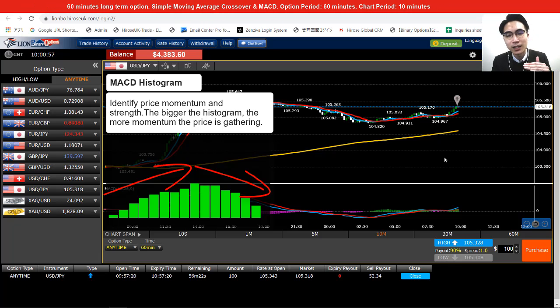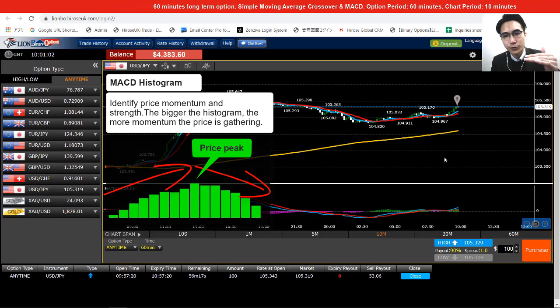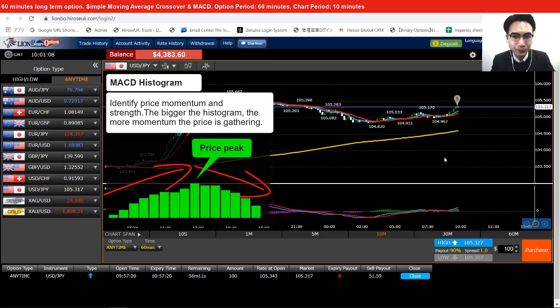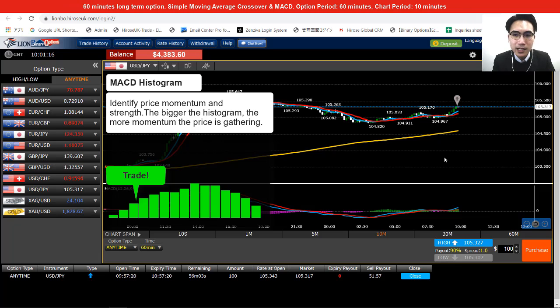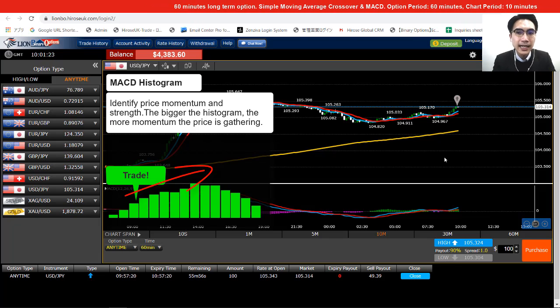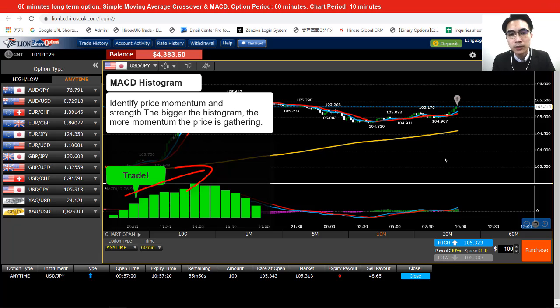It starts with a weak movement, and then it gets strong, and when it reaches a peak, it goes down again. So that's how the price develops. Here you see I opened a trade when the price is still not as strong and still developing. By looking at that, I know that the price is still going to develop and get stronger. The upward movement is going to get stronger, and that gives me more winning chances, because I know the price is still going to go upward, and the momentum, the strength, is going to grow.